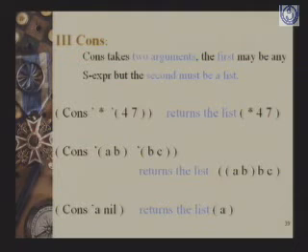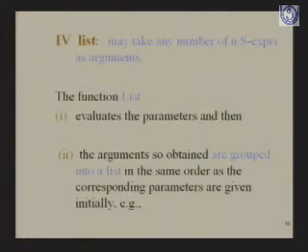Cons A nil. Now quote A evaluates to A. Nil means a list which is a pair of parentheses not containing anything. So in this particular case, A is inserted and we will get the list (A).